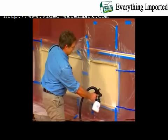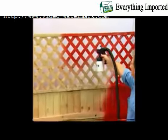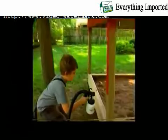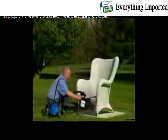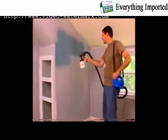The Paint Zoom does the hard work for you, painting in just minutes all of those surfaces that would take you hours with a brush and roller. Paint flat walls, stucco, brick, paneling, concrete, wood, and so much more. Now you can bring knickknacks and worn-out antiques up from the basement and back to life. Add living color to damaged and deteriorated furniture. The Paint Zoom turns back the hands of time, turns trash into treasure, and turns an ordinary house into a magnificent home. And it does it all in one coat, cutting your time and paint costs in half.